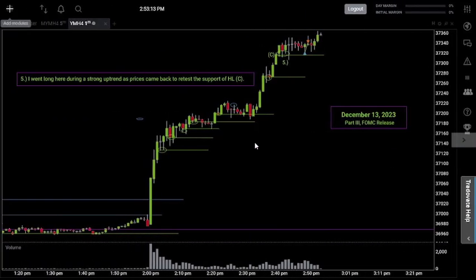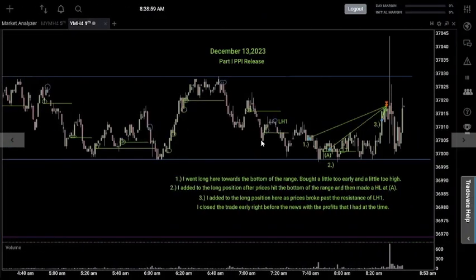I'm proud about that, but I still want to go back and focus on trade 1, because when it comes to a range, you have to remember that you have to buy towards the extremes of the range. If you're opening any position in the middle of an overall zone, you're just opening yourself up to too much risk. So that's the one thing I need to clean up, because who knows what tomorrow and Friday will look like.